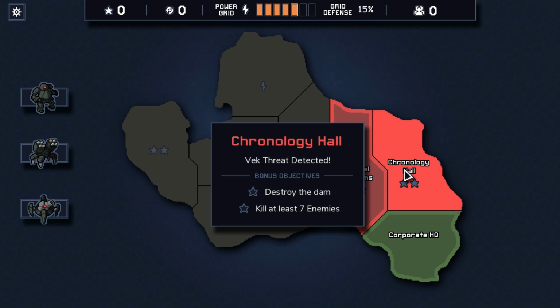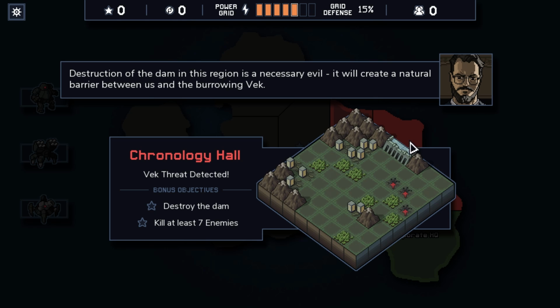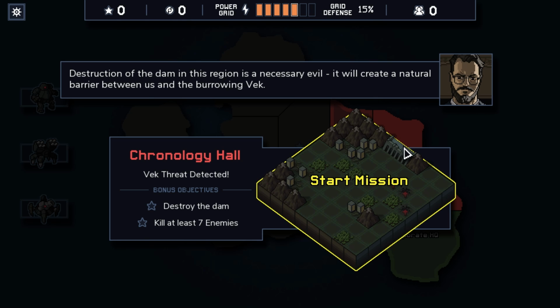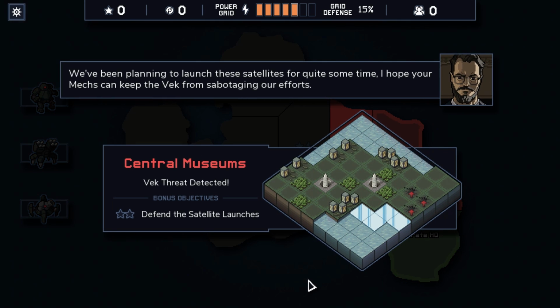And let's try a mission here. Destroy the dam, kill 7 enemies, defend the satellite launches. Destroying the dam does make it pretty easy to kill enemies because you can just, you know, put them in the drink. Defend the satellite launches. I like that the satellites kill the enemies every other turn when they launch.